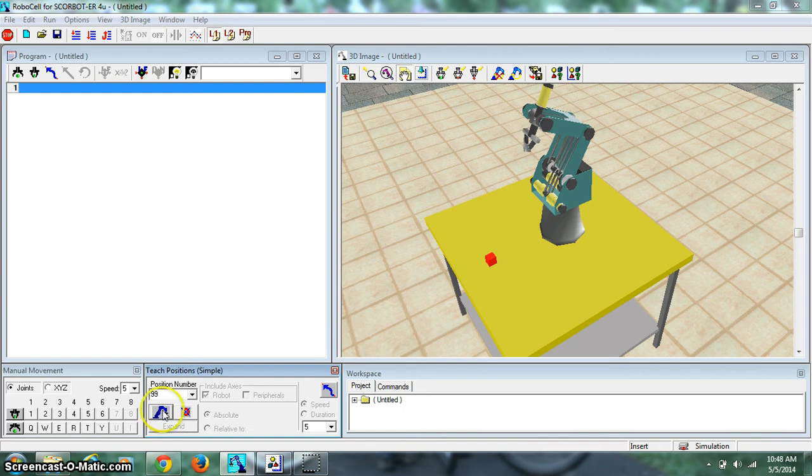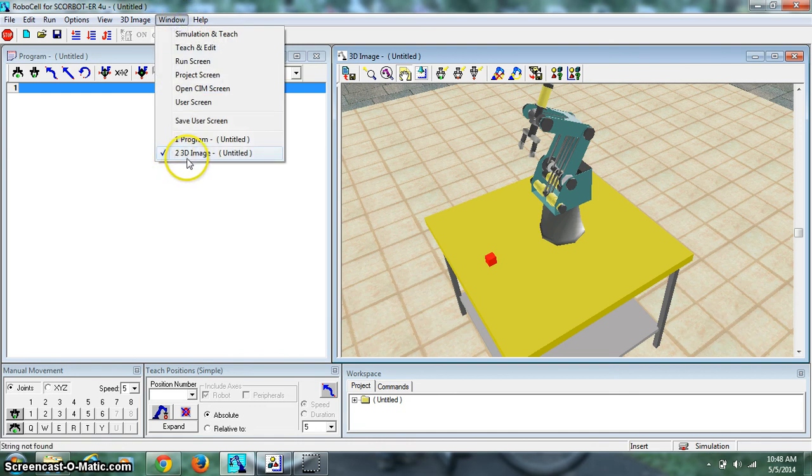Now, the next thing I want to do is take a look at how the robot works. I'm going to go ahead and open up the gripper. You can see right now the gripper is open. Below 99 home, I'm going to write down open gripper on paper. Next step, there are a couple things I need to change. I forgot. Change this to L2. And you want to make sure you're on 3D image.